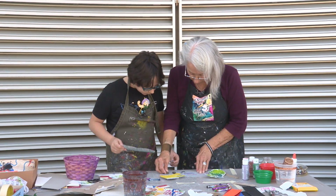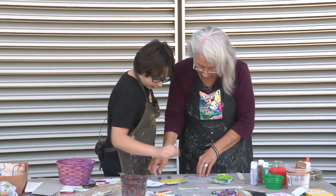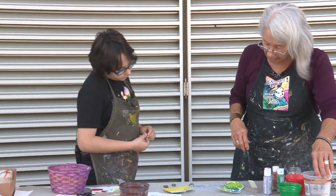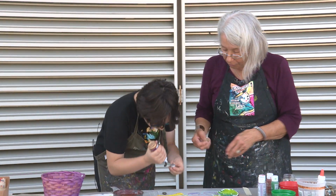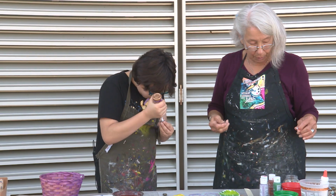Okay, so do we want this to show? Yes, I really want that to show. So we want to make sure that it shows. All right, so just glue. I think we only need two, and then you've got to put it underneath and then on top, both.